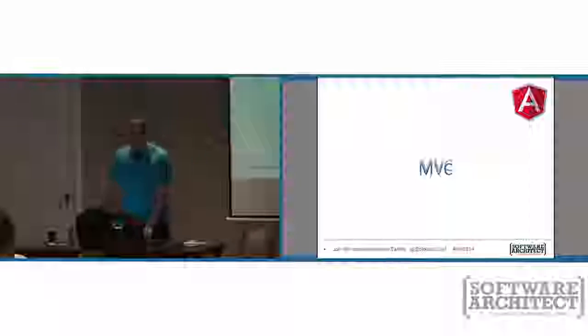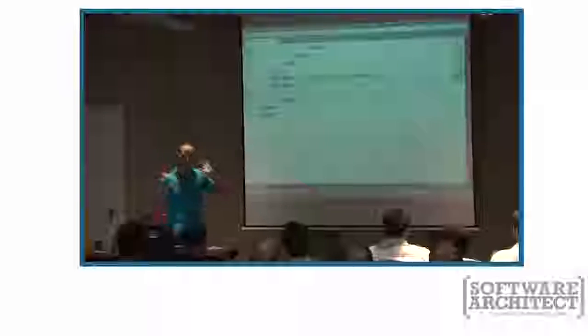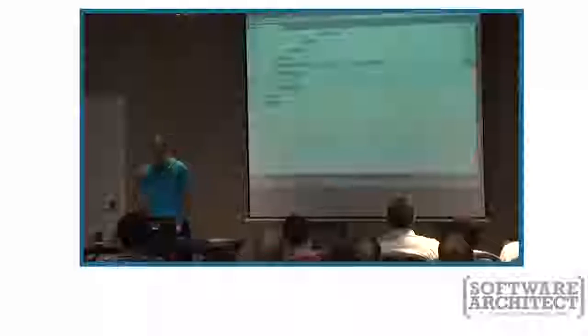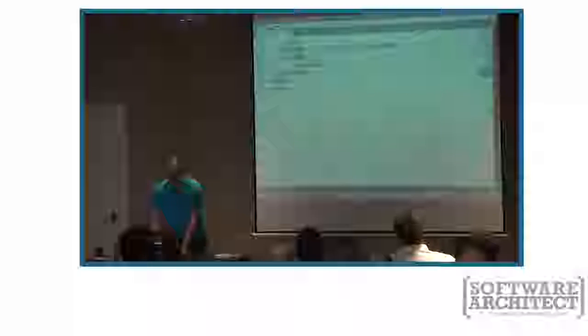Let's see it in code, right? So we are here. Now I want to add a controller. So I have a script here. This is not a good practice. You put the scripts in another file, but I do a demo, so I'm allowed to do that, but not in real life. So a JavaScript object is just a function, right? Let's call it main controller. And we're going to get something that is called scope. And we'll talk about it in a second.